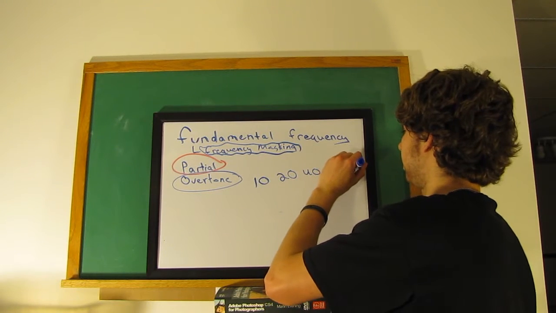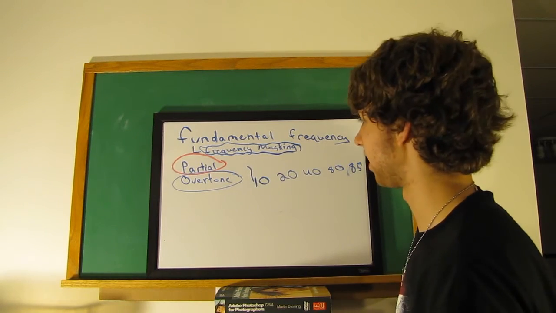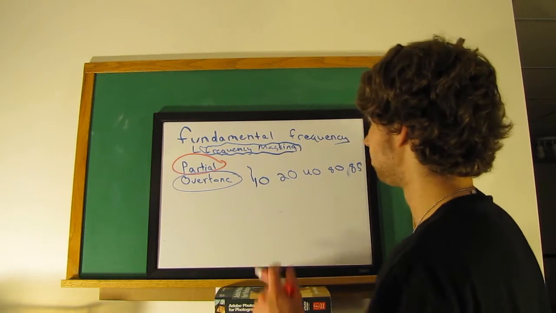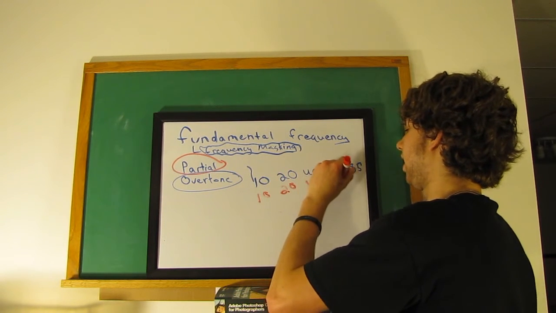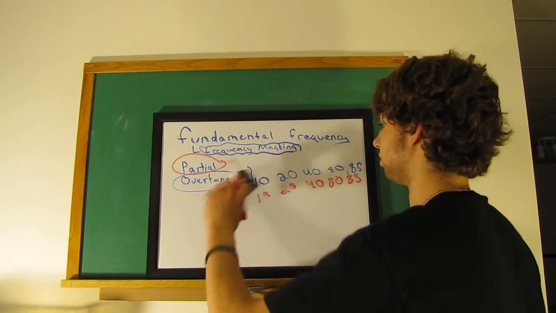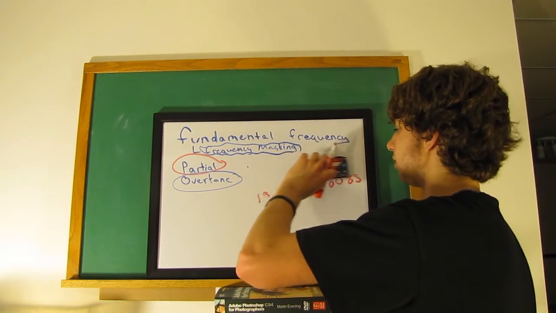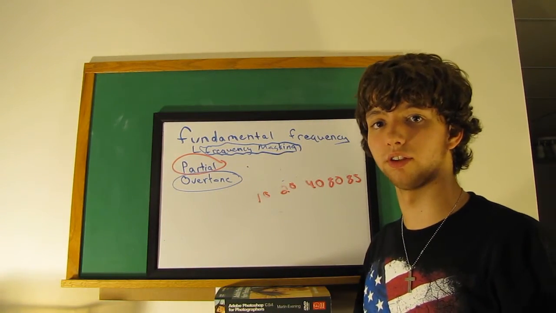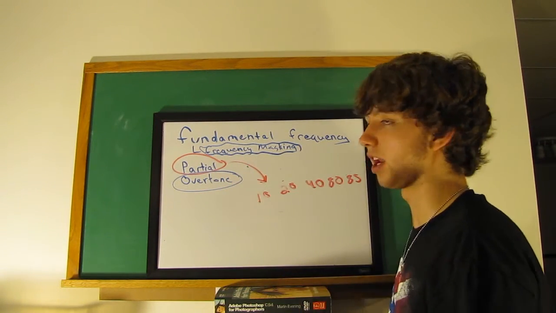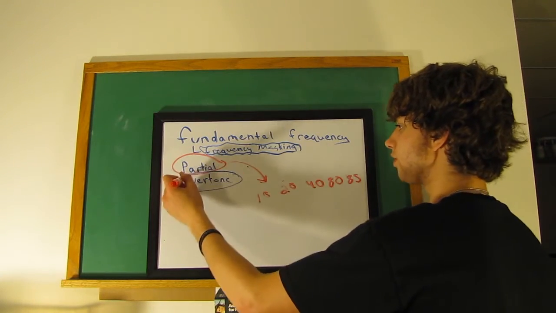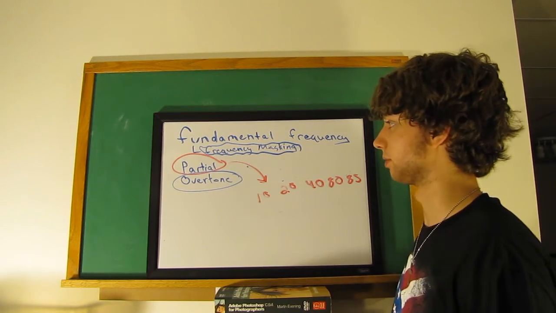Let's go 85. I just said I was going to do partials in red and I'm writing them in blue. How stupid of me. So partials, we may have them 10, or we may have them in 20, we may have them 40, 80, or even 85. Let me re-erase these blue ones here. An overtone is any above the fundamental frequency, but does not include the fundamental frequency. So a partial is any frequency creating the main sound. An overtone is any frequency except the fundamental frequency.